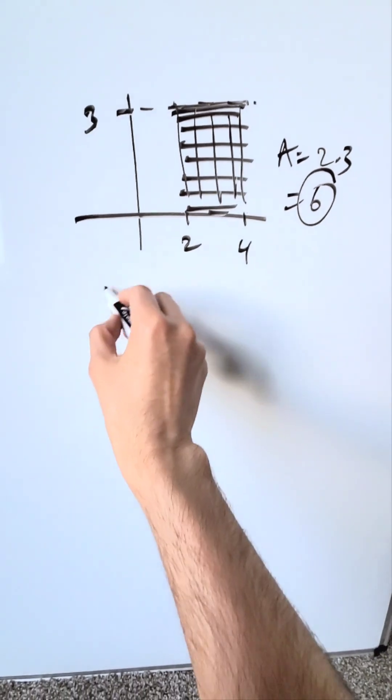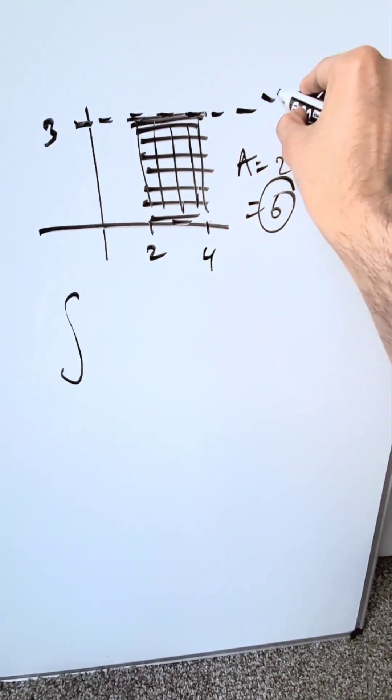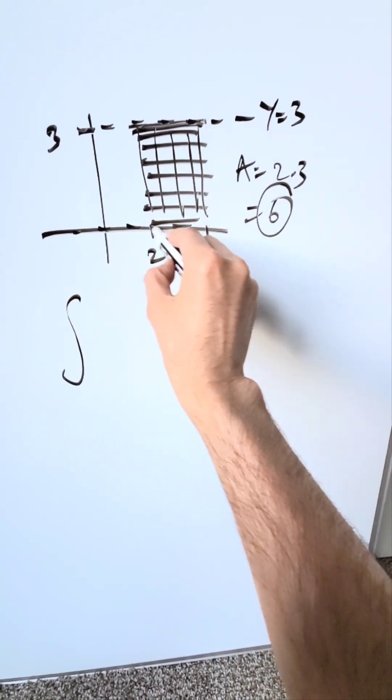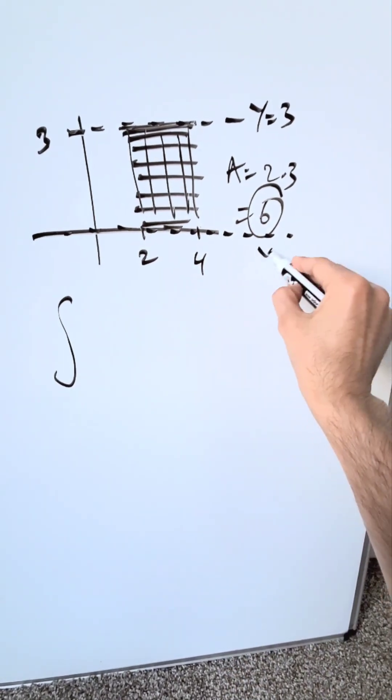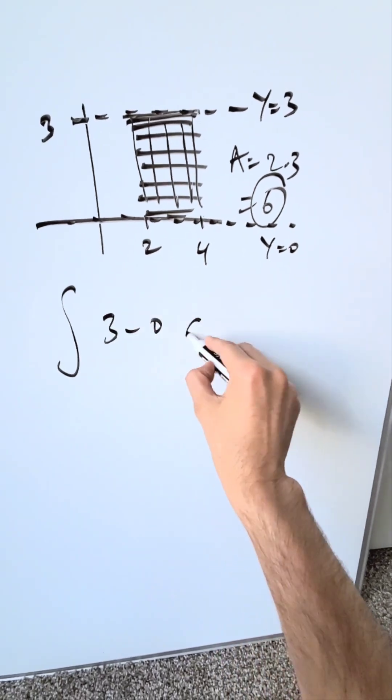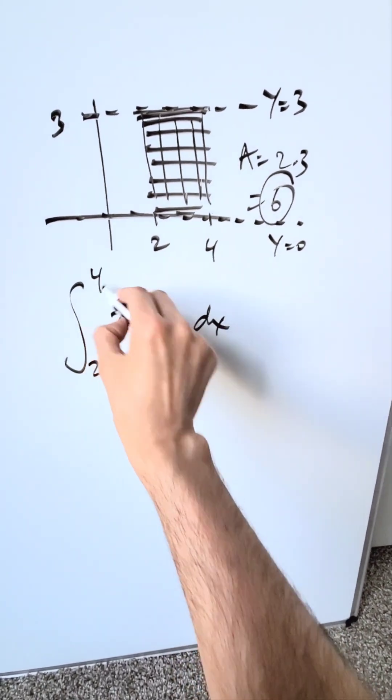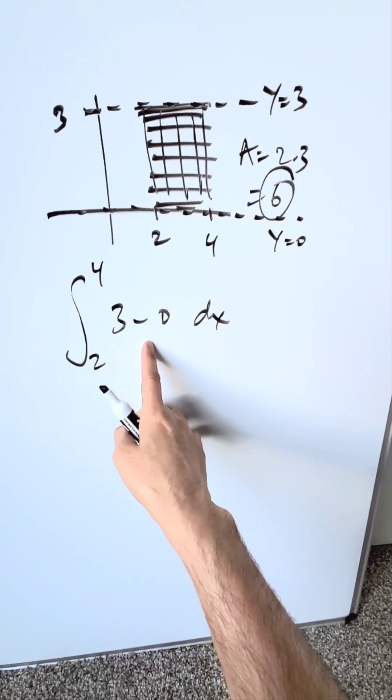What's another route? Look at everything in terms of single integrals. I have two functions here: this horizontal line y equals 3, and another horizontal line, the x-axis, which is y equals 0. You're looking at a top boundary function minus lower boundary function with regards to dx, lower limit along the x-axis, upper limit along the x-axis, and we compute this.